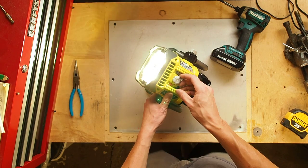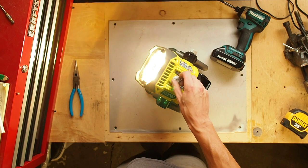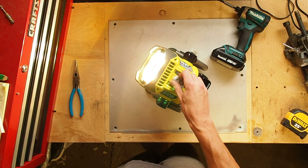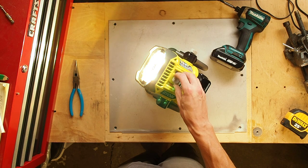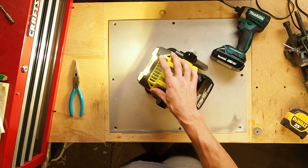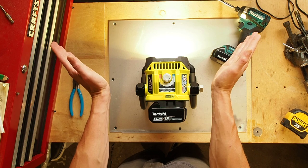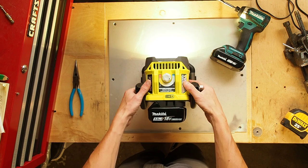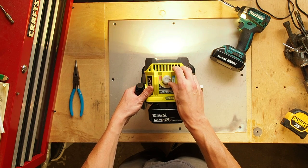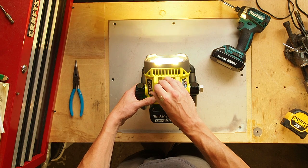That probably costs a lot more money, to have a cleaner and more robust circuit to produce a nice, even, perfect, non-flickering light source. But if you're in a pinch, or if you're using it for its intended purpose, painting, it's probably pretty good. The beam pattern's pretty wide. It's almost 180 degrees, like 165, 160, I don't know. But even when it's at one setting or the other, the hot spot always seems to have a bit of a cast to it.